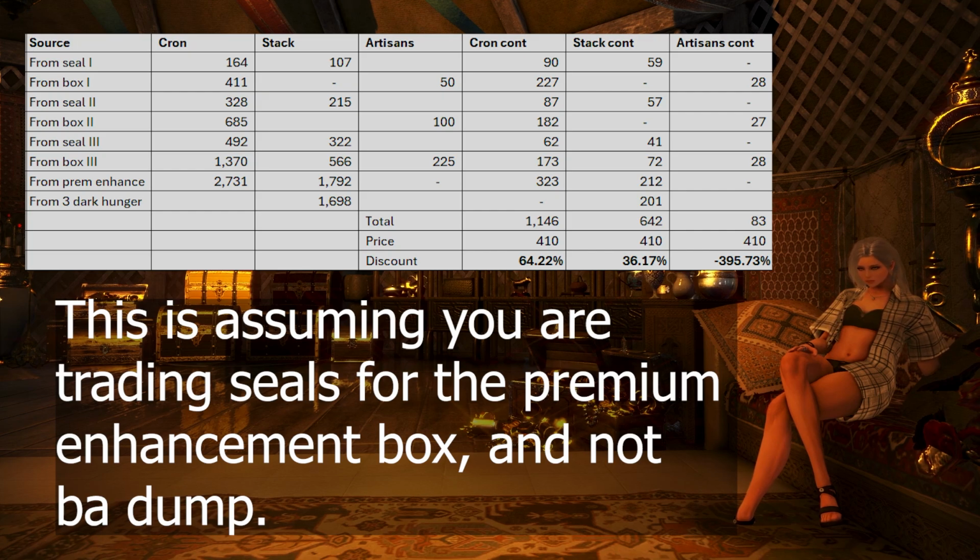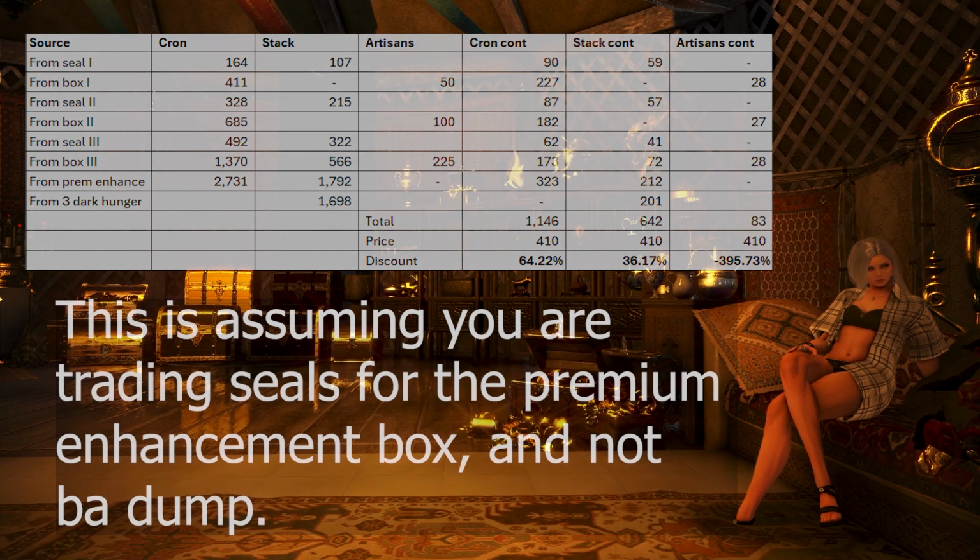For artisans memories, obviously it's crazy in the negatives, as you would only be getting 83 pearl value on average while spending 410 pearls per box, so if you only wanted artisans, you definitely wouldn't buy this box. Again, for most people who value Crons and stacks, they can just look at the previous discount equivalences, as this is only looking at each item separately for people who only want specific items.